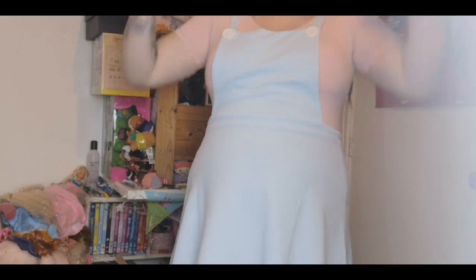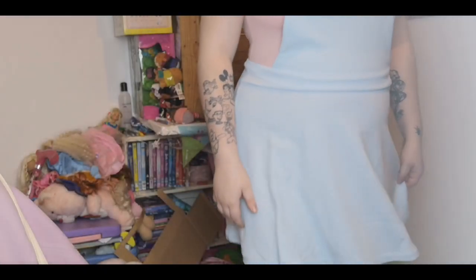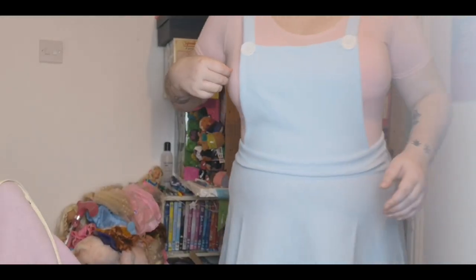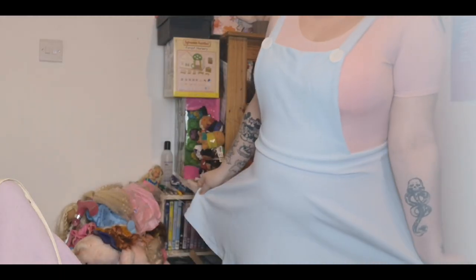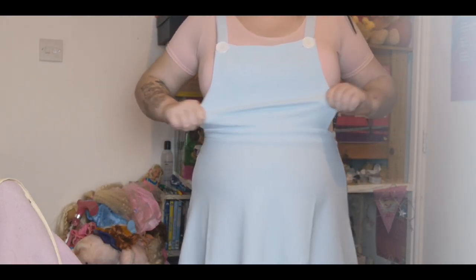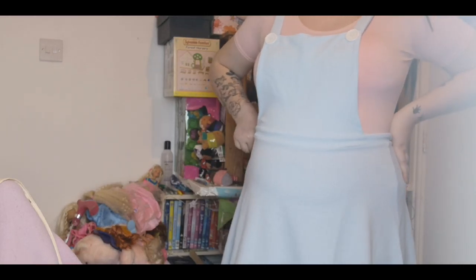I don't have enough room to show you a full body shot — this is the best I can do. This is a bit loose because I've not crossed the straps over at the back like it's meant to be. But this is the overall dress — I'll show you the length. It goes like that. It's not super long but it's also not too short — it's a great length. I'll be wearing this with a plain pink onesie; this is actually my ballet leotard because my onesie is put away. I think this will look really cute with most of my onesies. It's really good quality — the fabric's not as thick as the dresses, it's definitely thinner fabric, but it's still really good quality and really comfortable. It's stretchy both ways — more side stretch than vertical stretch, but it is still stretchy. I'm a 14 and I'd say this would fit up to a size 16. Oh my gosh, I love it so much!